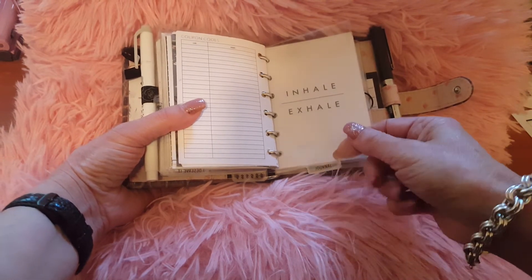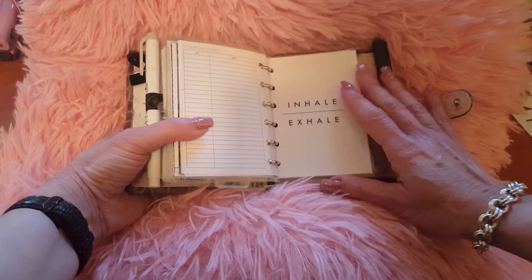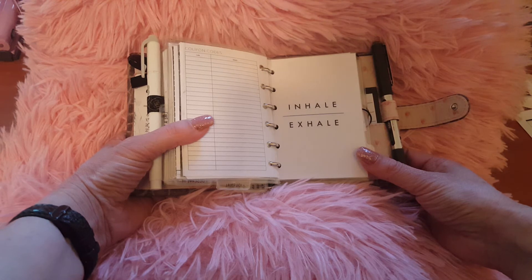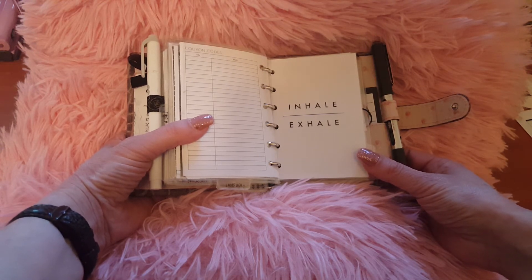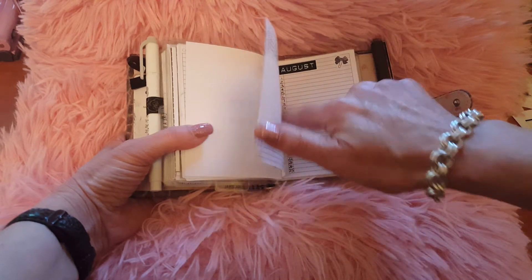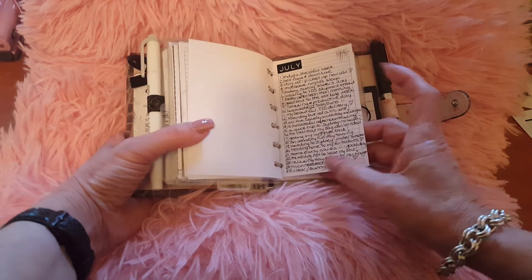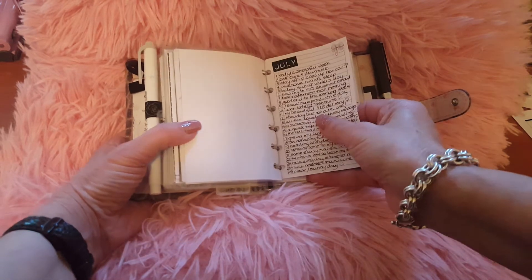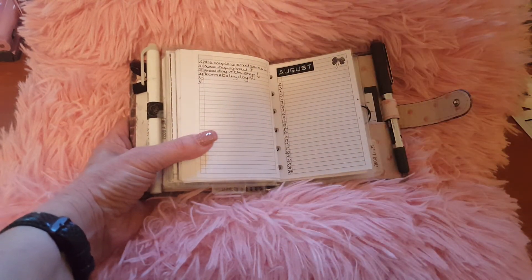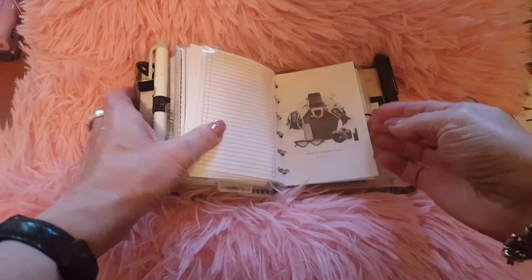The next section I've called 'Journal.' I do journal in my Stology — I've been a bit slack lately — but I tend to write in it on the days that I can: a bit of memory keeping, a bit of inspirational thoughts, sort of a brain dump for me. I've been using these free printable checklists from Peanuts Planico, dated down at the bottom, and at the end of every day before I put my planner to bed I write down one thing — just one little sentence for something that's made me smile for the day, something I'm grateful for. Even if I've had a totally crappy day, this is the last thing I do before I close my eyes, so it puts me in a better frame of mind when I go to bed.